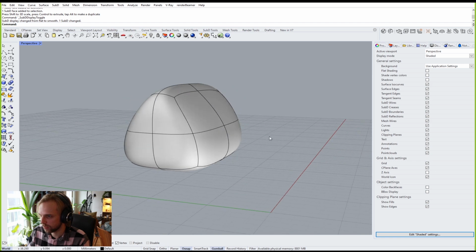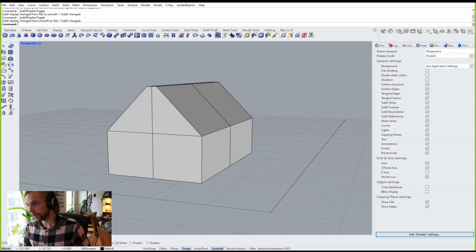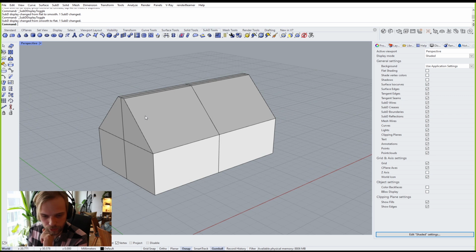Again, modern barn house, traditional barn house. Continuing through the tools, one of the more important things is how do you add edges? How do you add additional faces to the geometry?